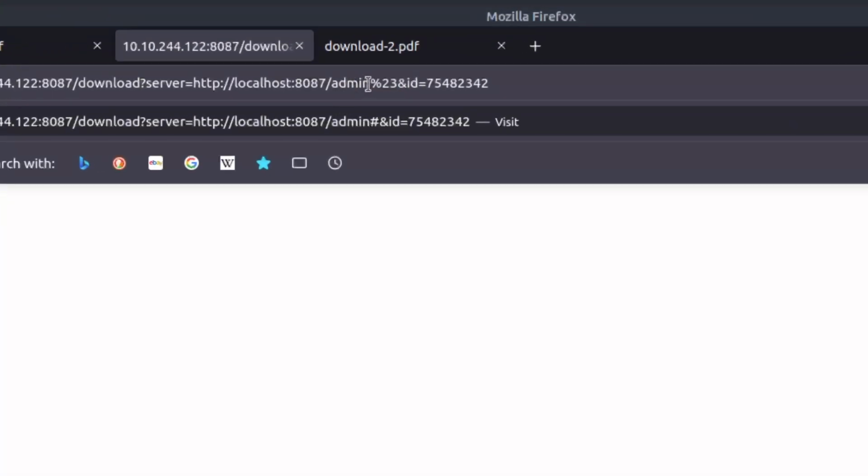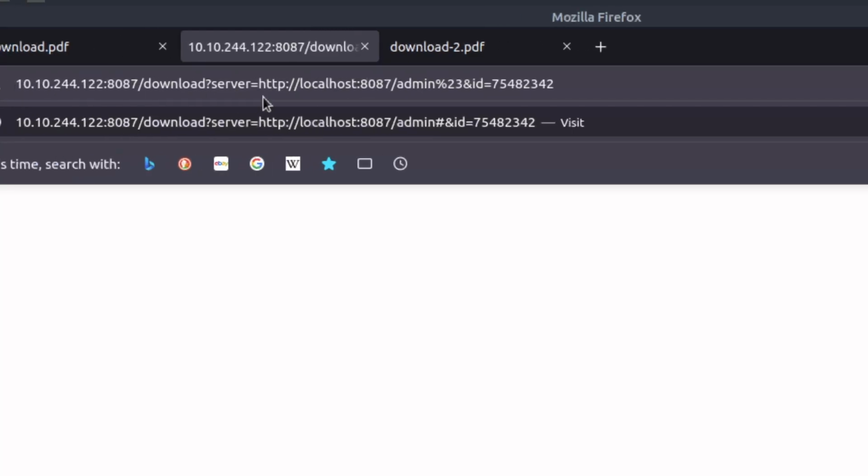And originally, if you're going to include a URL inside another URL, you need to make this whole thing be treated as if it's one entry. And in order to do that, you would put a hashtag at the end of it, and then the ID and everything still needs to be here. Now, if you put an actual hashtag at the end of it, it treats it like a fragment, where it'll go to a part of the web page.